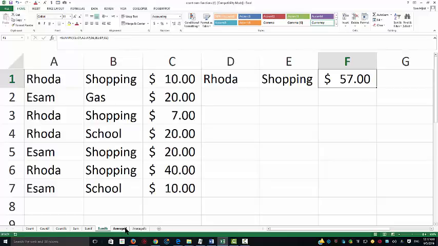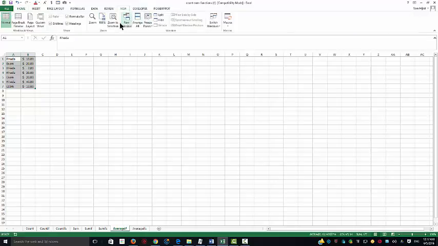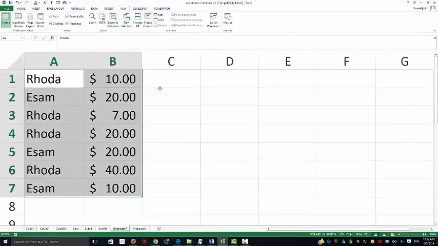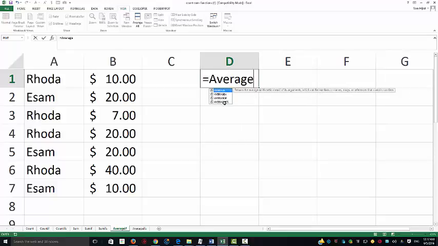The AVERAGEIF is identical to SUMIF, except here it's a little bit more powerful in my opinion, because not only summing them, it's actually finding the average as well. But from our perspective as an end user, it doesn't make any difference. It's the same exact thing. AVERAGEIF, we already covered that.